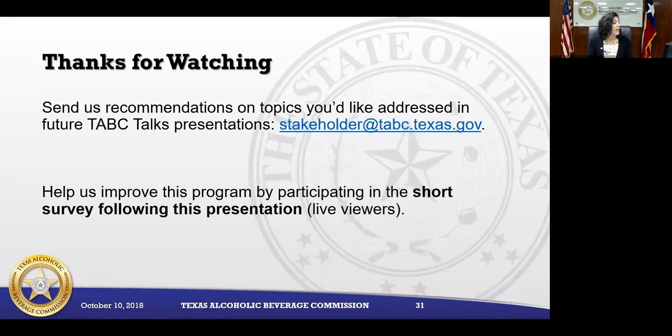I have a question. If we have several accounts, why won't they appear at one time? You should see all the accounts held by that corporation under your login. If you have missing accounts or missing permit numbers that aren't showing, there's probably a reason for that. Either it's a data entry error, you need to call TABC, or send an email to licensing@tabc.texas.gov and we can look into it. But you should see all permits held by that officer or that corporation, or the registered officer, I should say.